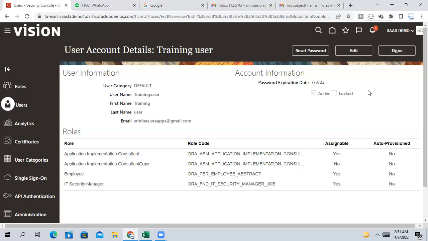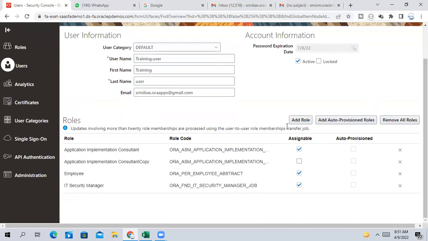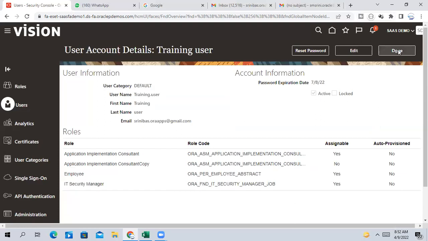But we'll add them later. You just click edit and add roles. Add the roles and save it. Click on done.